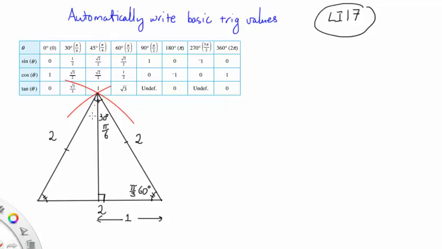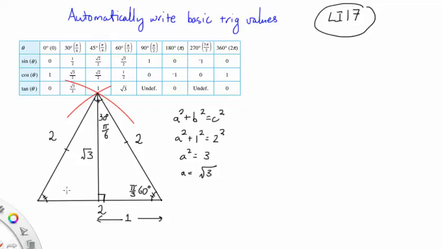Well, what's left? I want to know this length. I want to know all about this triangle. Well, let's use some Pythag. Let's call that length A. So we know that A squared plus B squared equals C squared. A squared plus 1 squared equals 2 squared. A squared equals 4 minus 1, which is 3. A equals, and we can't really talk about negative length, so we're going to call it the square root of 3 here.